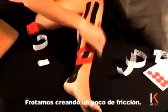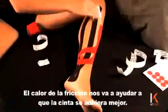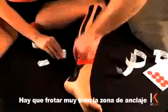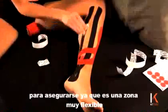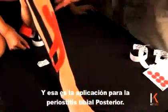Yeah, and rub that on, creating a little friction. That heat from the friction does help the tape adhere better. I like to get down by the ankle really good just to make sure that's kind of a very flexible point that needs extra adherence. And that's the application for posterior shin splints.